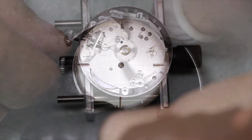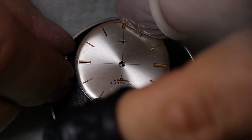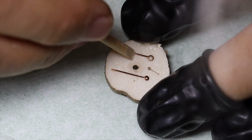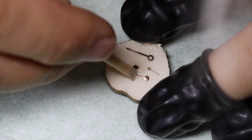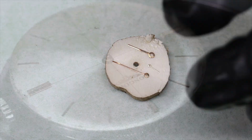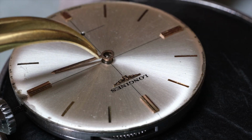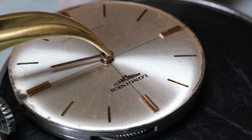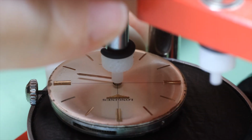You might have seen that the beat there was 1.0, which is just acceptable. And given that this movement does not have a mobile stud carrier, it's not so easy to adjust. But it's also not necessary if it's 1 second or less. So we're going to leave it at that. With the dial back on, we're going to put the hands back on.